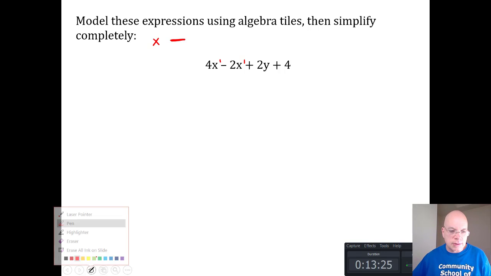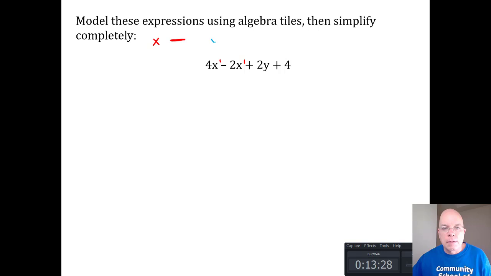And then you think of the y's also as something one-dimensional. So the y's are also one-dimensional, but not necessarily the same distance as the x's. There's no reason for x and y to be the same, but they don't have to be the same, and so you can't combine them. They're not like terms.